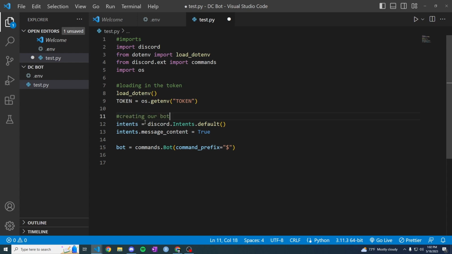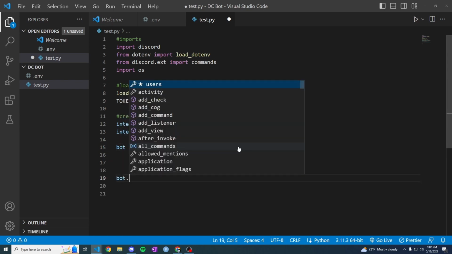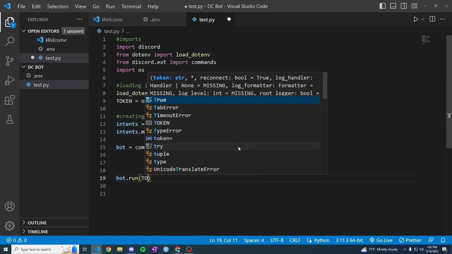We're saying these are the intents of the bot. We're specifically saying that we want to be able to talk and see and edit message content, because that's the main thing we're going to do. And then we create our bot with the command prefix $. So whenever we want to do a command in Discord, we're going to need that $. All right, now at the bottom here, we're going to do bot.run with our token.